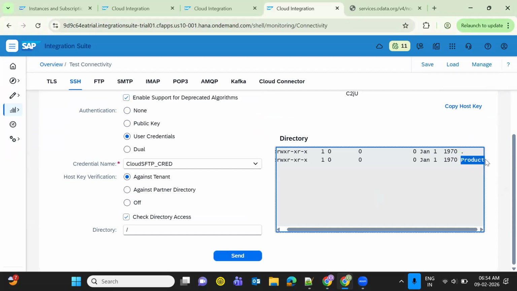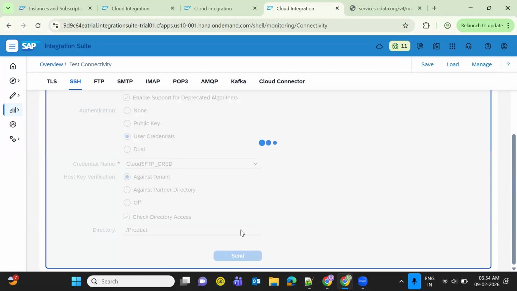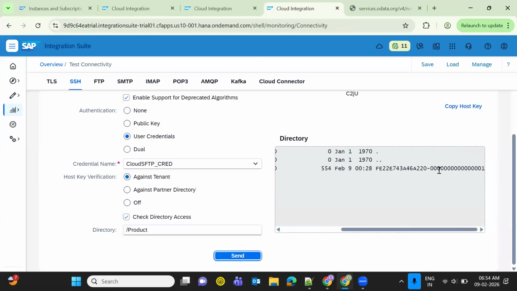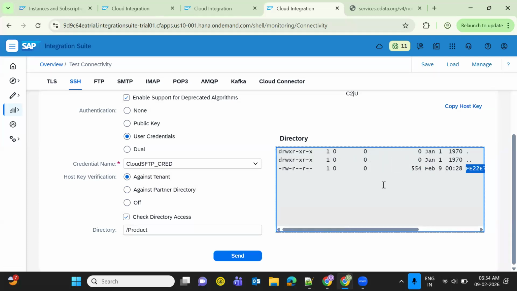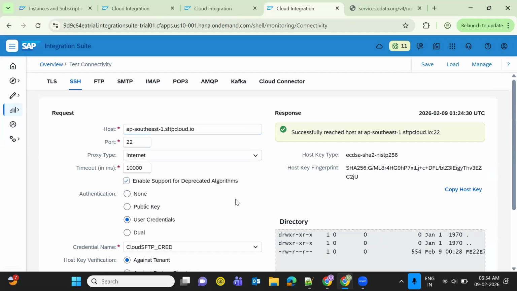We have the product directory, right? We can navigate directly here itself. Inside product, you can see what files we have. Inside product, we have one file. Like this, you need to check the connectivity for the SFTP server.